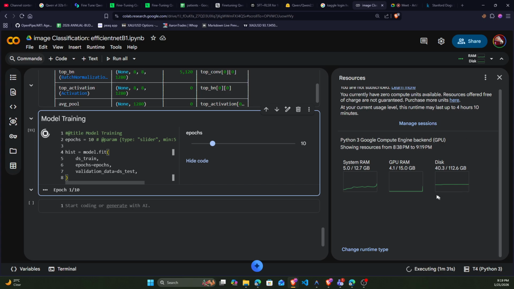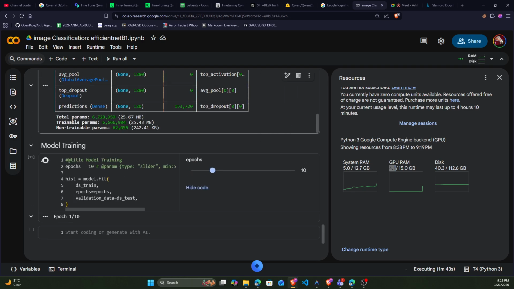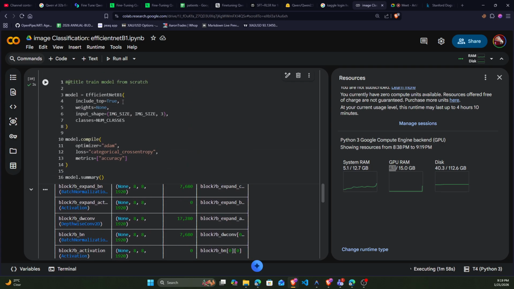You can see over here the model is being loaded. So GPU space has jumped from 0 to 4.1 GB. So once the model is fully uploaded to your GPU, training should start. And then these are the parameters that our model has. These are the total parameters that our model has, and these are the total parameters that we are training, and then untrainable 62.